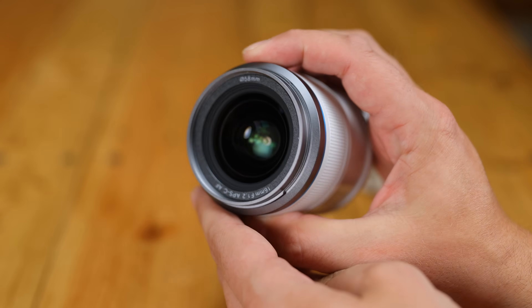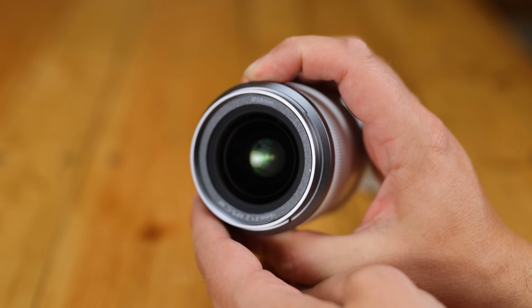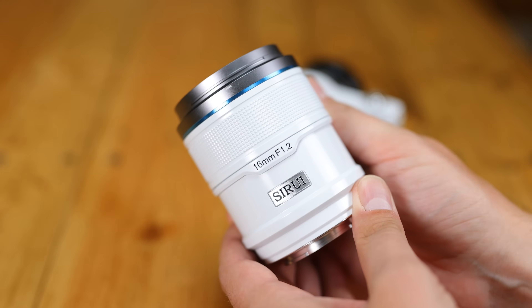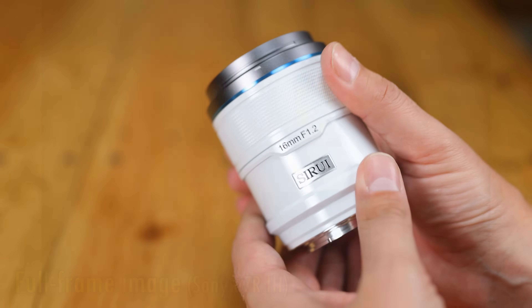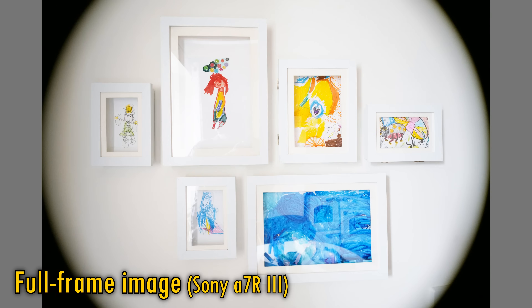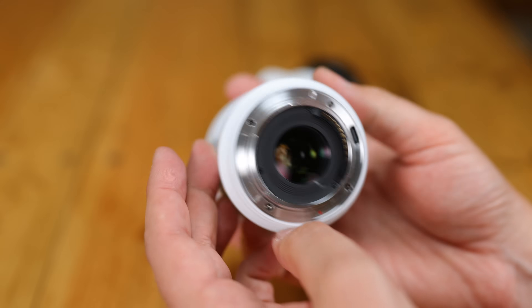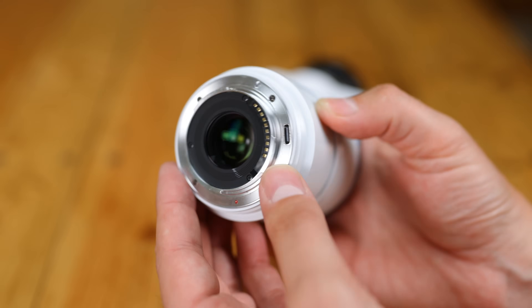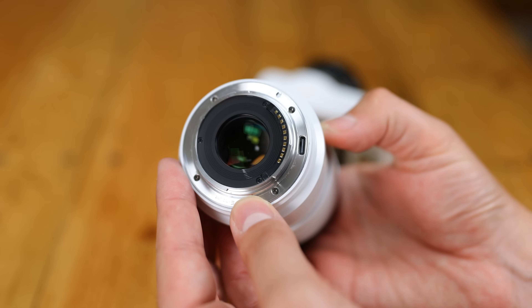Sirui's Sniper lenses come in a series of shades — black, grey, and this rather striking white colour — and its surface feels lovely and smooth. They are currently available for Sony E-mount, Fuji X, and Nikon Z-mount mirrorless cameras. Here is this lens's coverage if you shoot with it on full-frame. The lens is based on a metal mount but without any noticeable weather sealing. It feels lovely and solid in your hand, and its weight of 384 grams isn't very heavy at all.